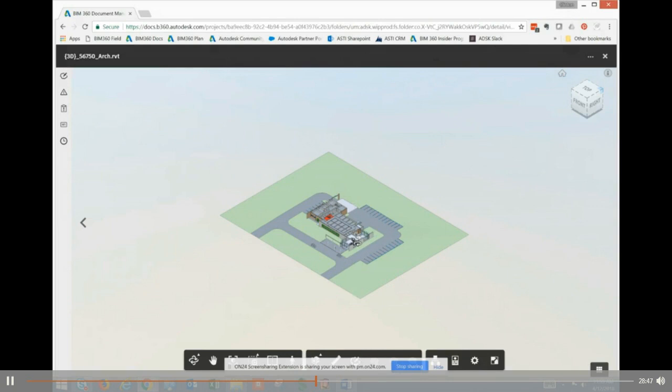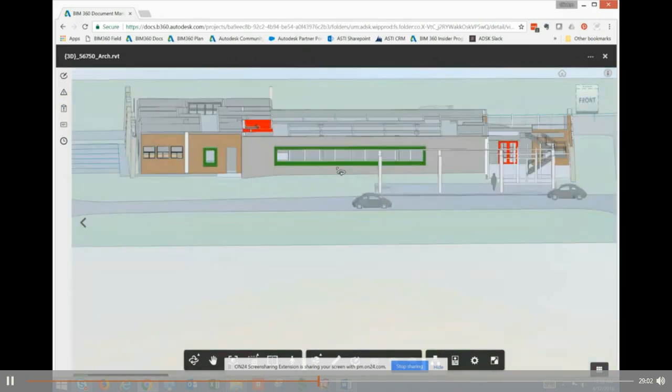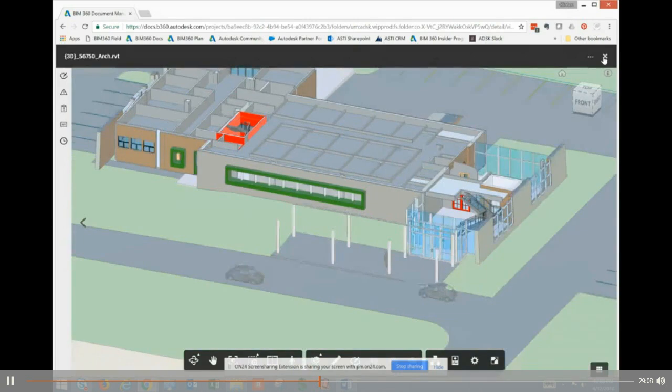I don't think that that's new to the software. We can add issues as well, both field and docs issues, and even RFIs. So it's very similar to the 2D workflow we talked about, except this time you're looking at an image, and that image is saved there. So just keep that in mind as you're exploring the model and some of the things that it can do.